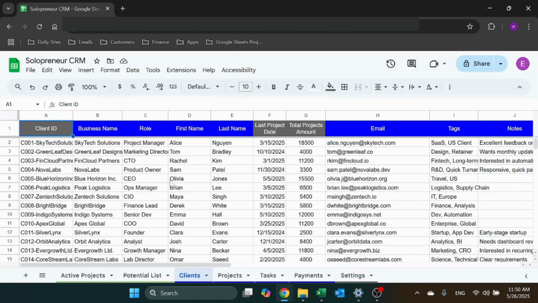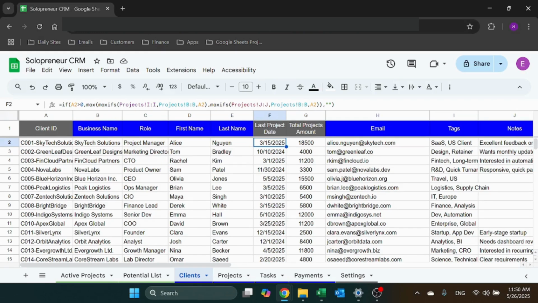Clients sheet. So the gray columns are the ones that are formula based, and the blue ones are the ones that you have to input information. So the way this is set up, you input your business name, the role of the person, their names, and then you can see the last project date and the total project amounts. Those are coming, as you can see, from the project.